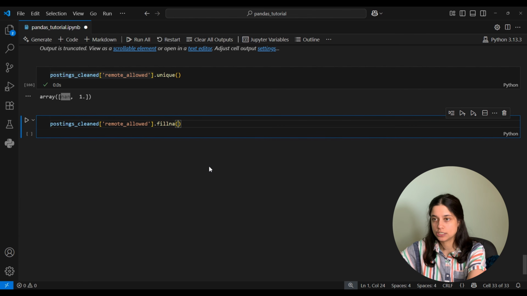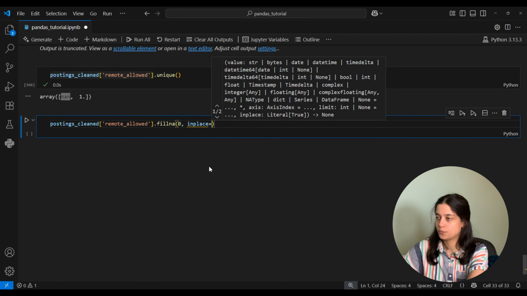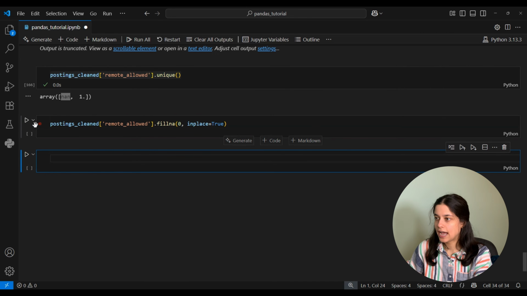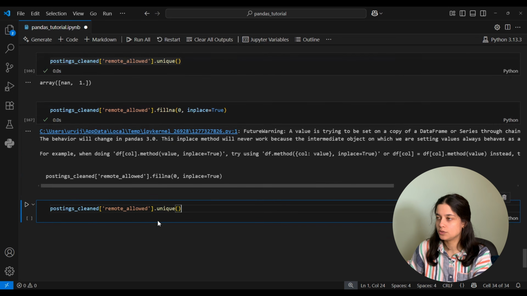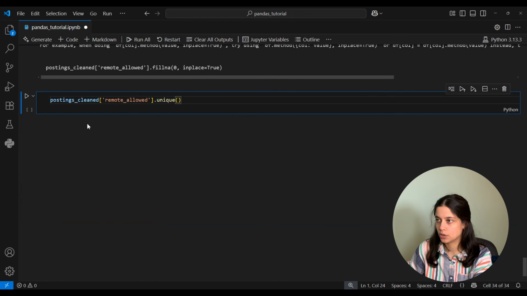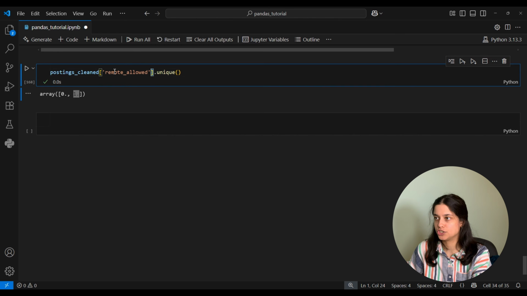In our case, that's 0. This also takes the inplace parameter, which we will set equal to True. After we run that, when we look at the unique values of remote allowed, we'll see we now have 0 and 1. And while we're here, we'll also change the data type of this to integer as well.